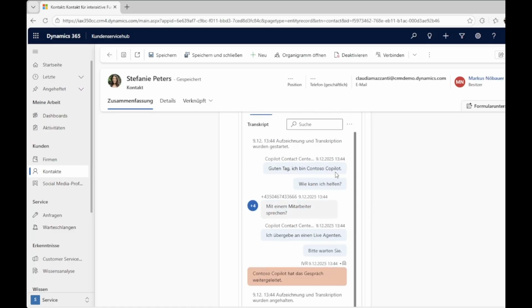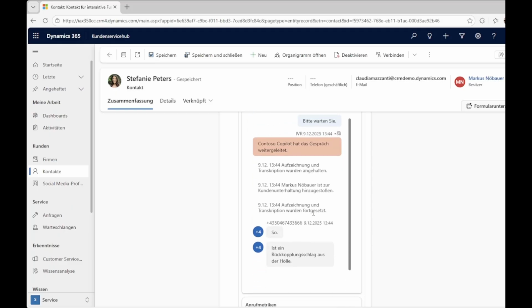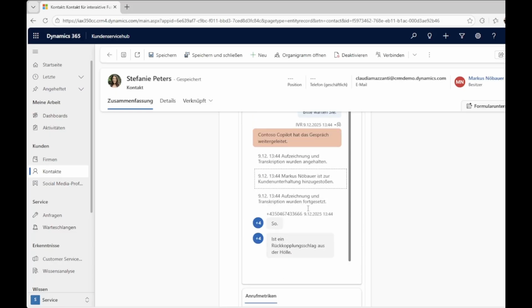So the same, the customer was talking to the Copilot, and it says, okay, I want to have a live agent. Please wait, Copilot is redirecting it, and I have answered the call, and again just closed it because there was a feedback loop here, of course, when calling myself in the telephone.